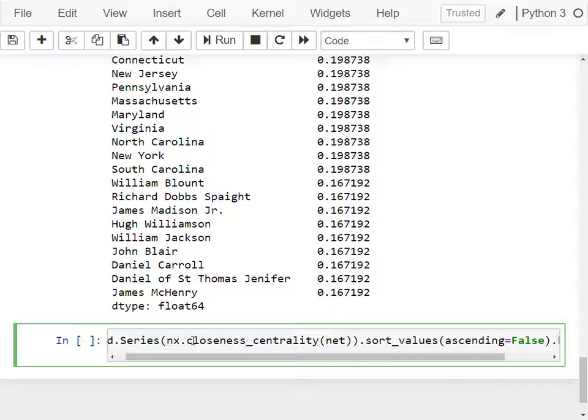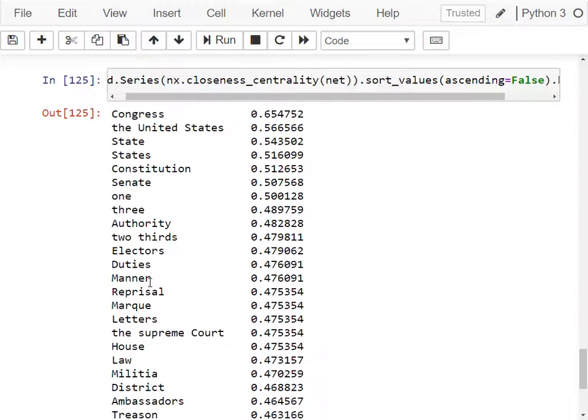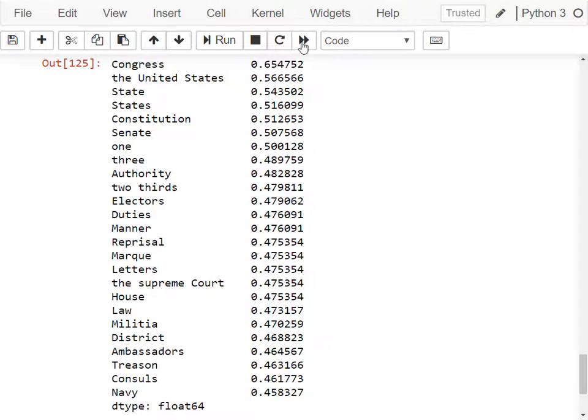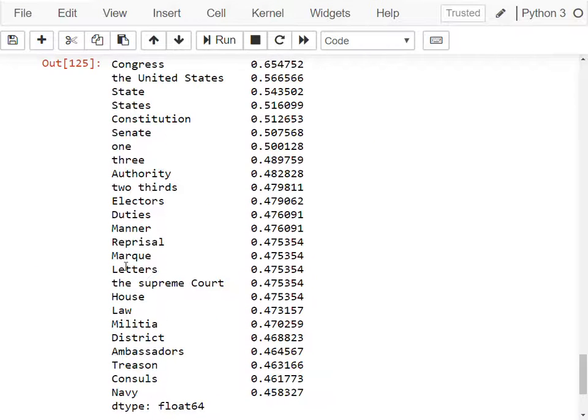So I should see a different list that contains more important topics than the ones given by the degree centrality. As you can see here, many of the people's names are not present. So each one of these centrality measurements is giving me a slightly different kind of understanding of the most important topics in the text.